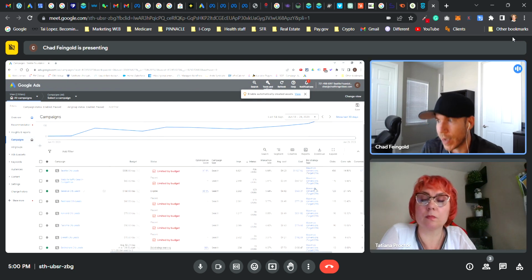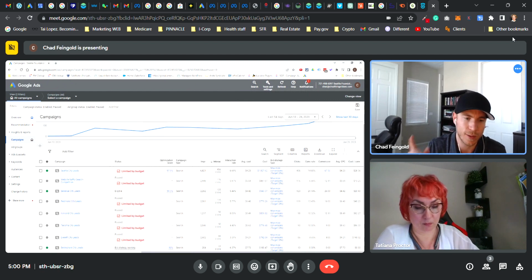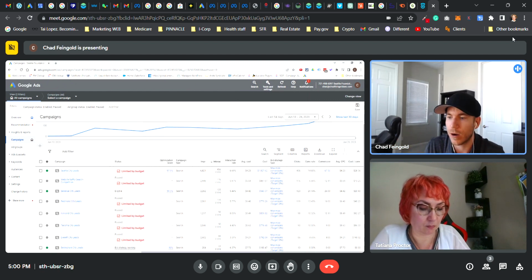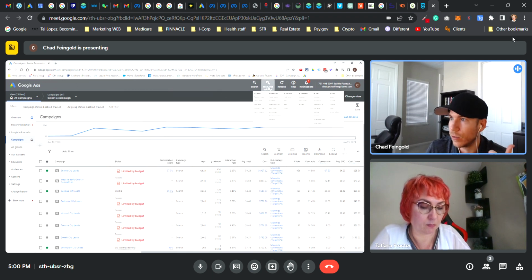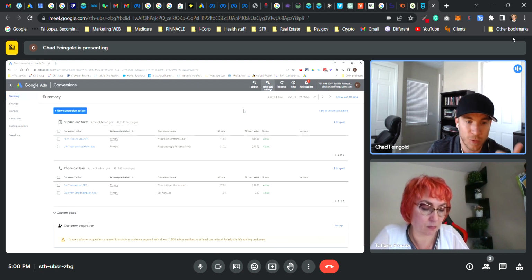Cool. Yeah, because when conversion tracking's off like that, or not using the Google Ads tag, it'll make ads look a lot worse than they are. So I would recommend basically creating a new conversion action for the forms.